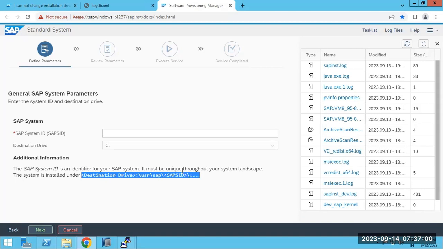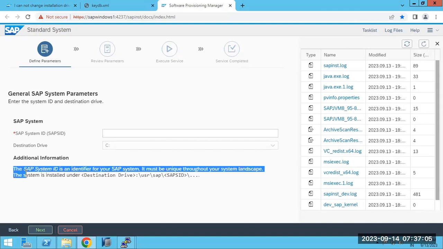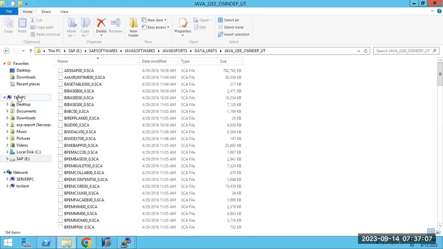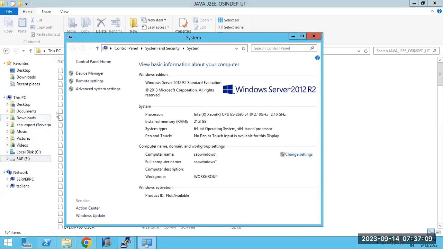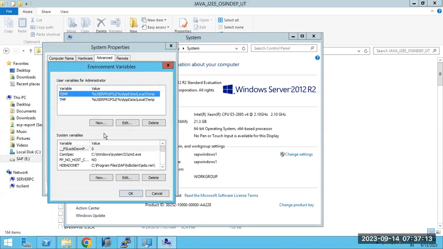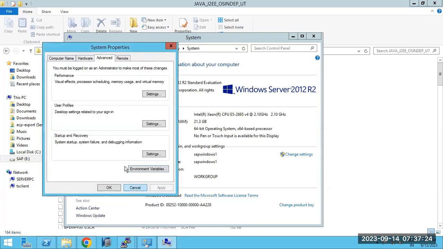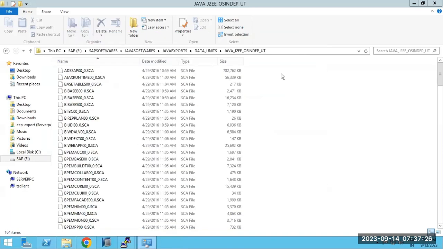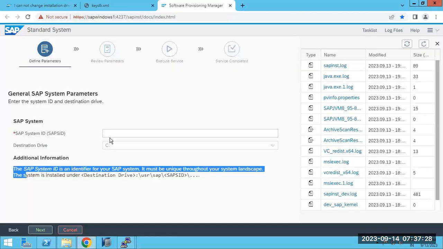So still it is referring to this one. Maybe here in environmental variables. I think it's fine. So let's continue.